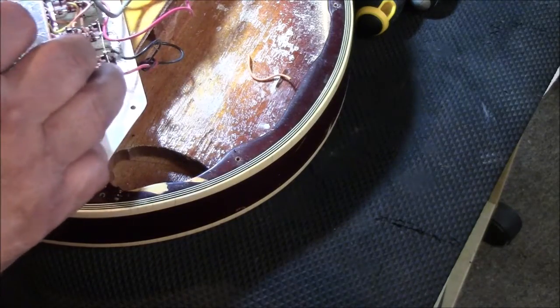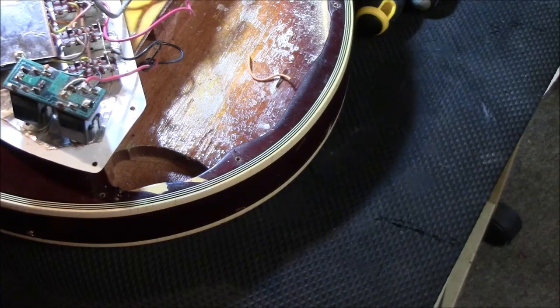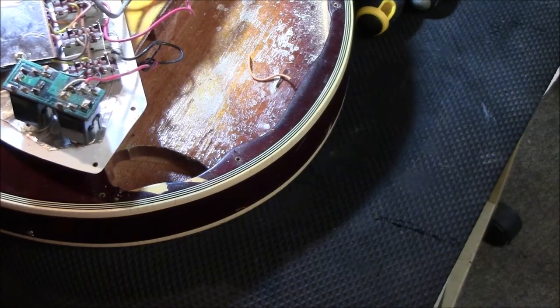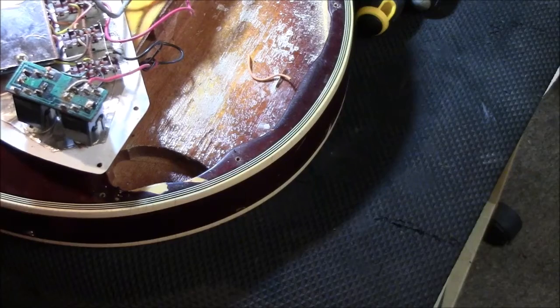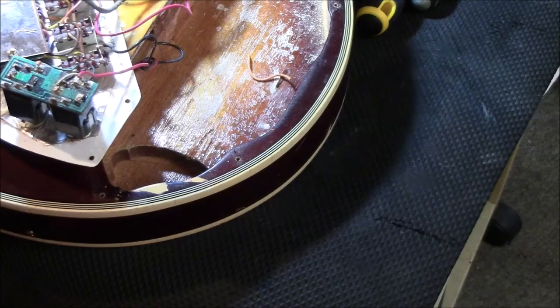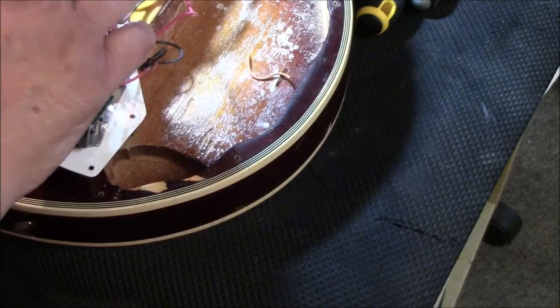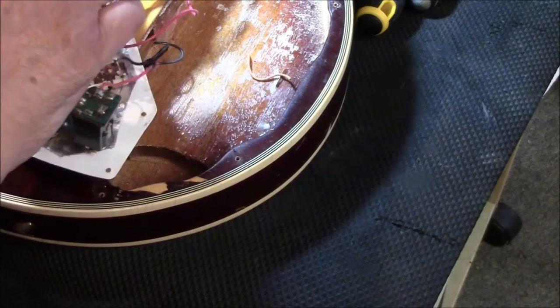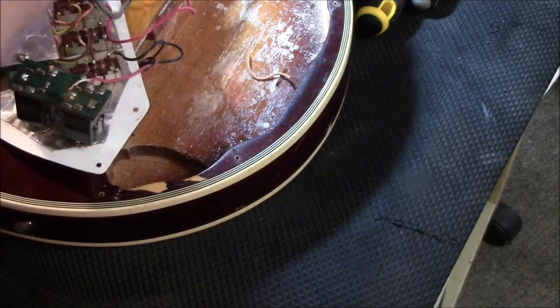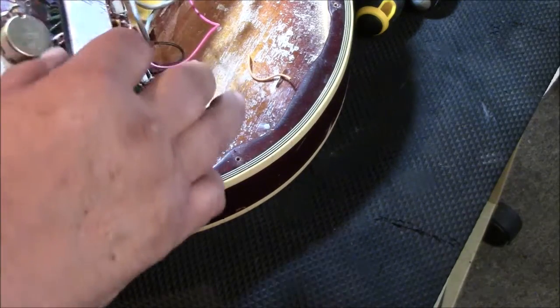And guys, there's just wires everywhere. They're just falling off this thing. And whatever they're connected to, they've seen better days, I guarantee you. So I will look for a schematic on this, because I have to put these back. God, I hate to even touch this thing now. It's all just coming apart in my hand. But I gotta dig in here and figure out what's gotta be replaced.